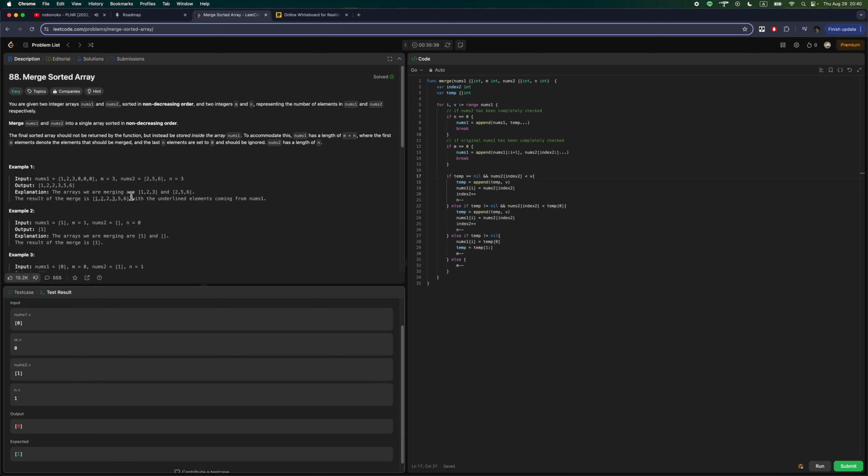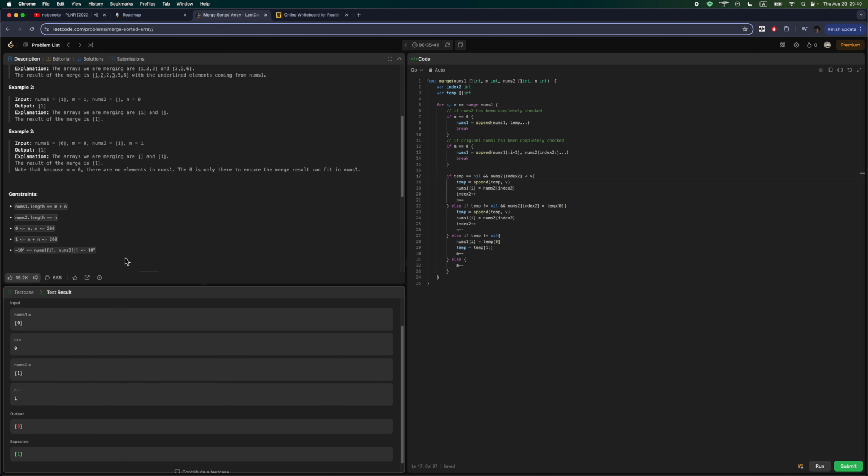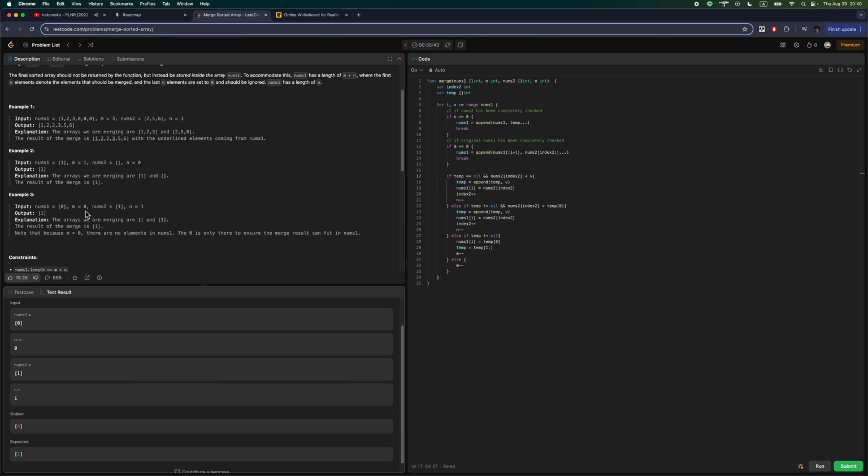What's happening here? Something over here. Let's look at this one. Zero. So m equals this. So we're at 0. We're gonna append.